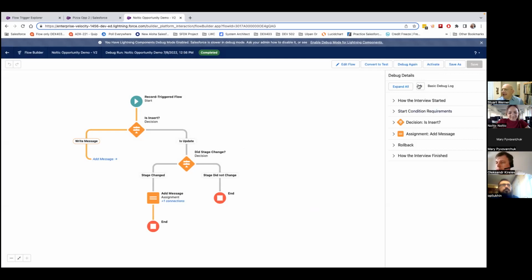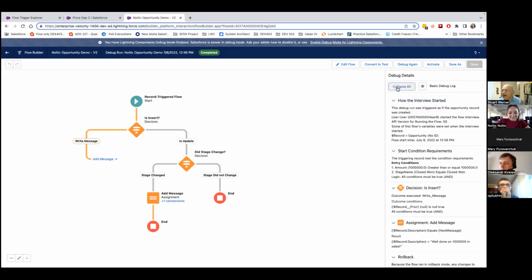So what's happening is, this is sort of a subset of what's in a debug log. Your Apex developers, you're familiar with the debug log. We have a subset of what's going on there. We're seeing some information that the trigger was started and it ran on a specific opportunity. It met our entry criteria, so it got past this point to this decision.